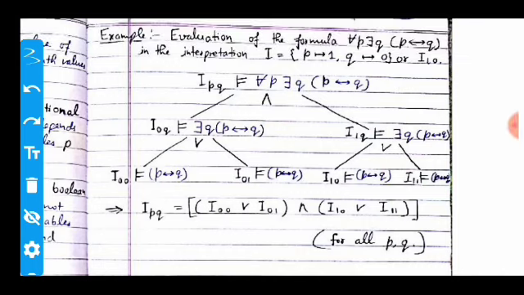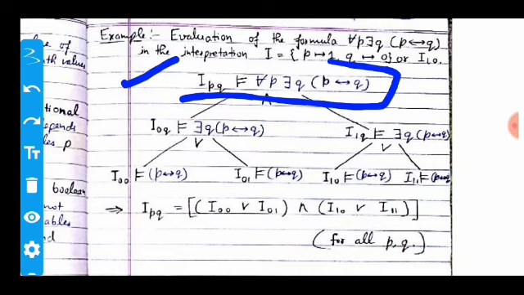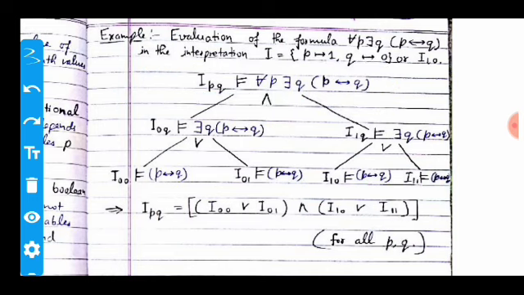for all P there exists Q, P implies Q in the interpretation I, is equivalent to P implies 1, Q implies 0, or I10. So this interpretation is shown like this. It means the interpretation of P, Q satisfies for all P there exists Q, P if and only if Q. After using the Shannon decomposition function, it is divided into two parts. The first is I0Q and the second is I1Q. Here when the value of P is 0 and the value of Q is 1, what will happen? It produces this interpretation with the OR symbol, and this is represented like this with the OR symbol.